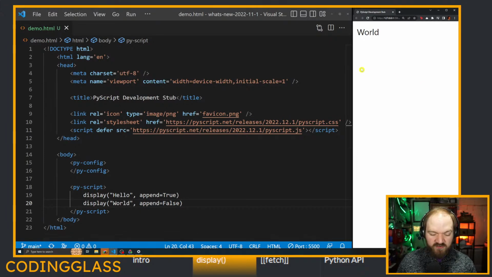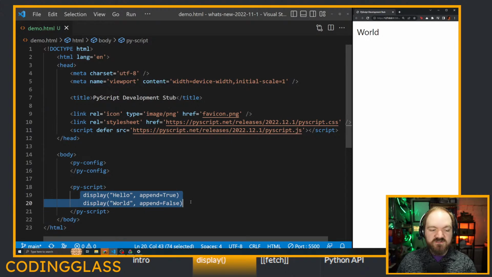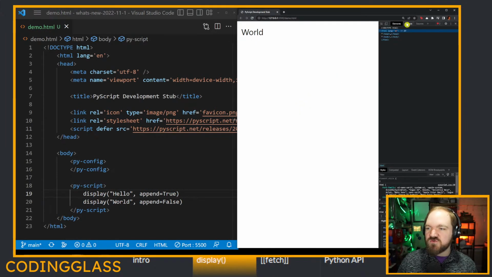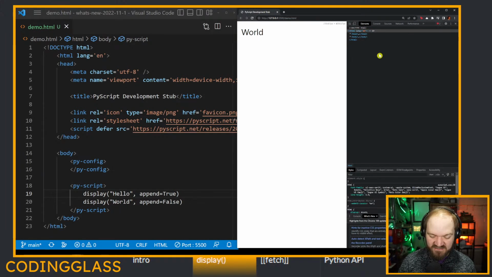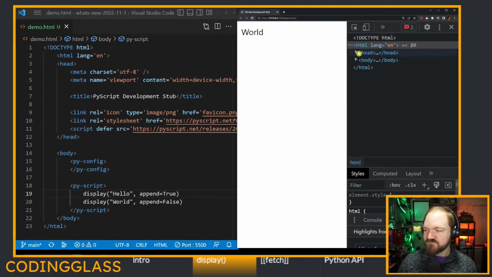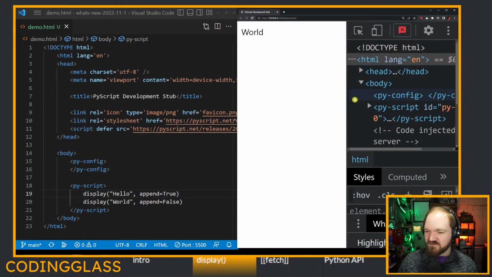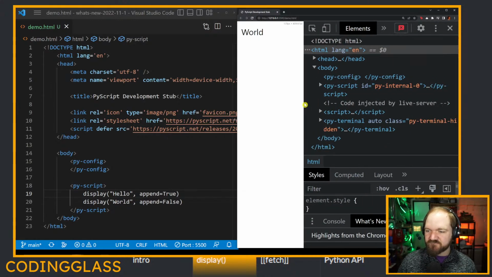What's happening under the hood here, I should say, is that by default, when you use the display function without a specific target, and we'll get to that in a sec, the place it's putting it into the DOM, if I open up my inspector here, and I will increase this text size so we can actually see what's going on here. Something like that. That might be a little generous. Yeah, let's shrink that down a little bit.